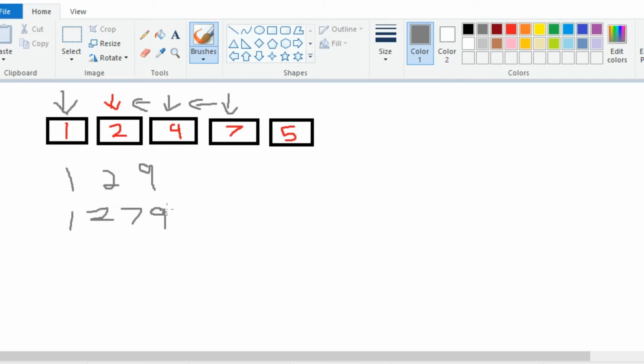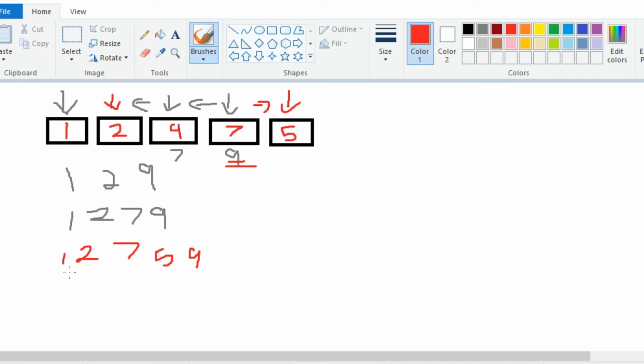Now the computer thinks, yeah, I'm so smart, I just fixed this whole array. Then it sees, oh, there's another one. But now remember, 9's here. So this here is 9 now, and this here is 7. Then it's going to compare 9 with 5. It's going to check, okay, 5 is smaller than 9, so I should rewrite the array again. So now it's going to go 1, 2, 7, 5, 9.